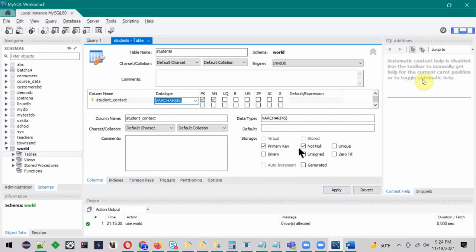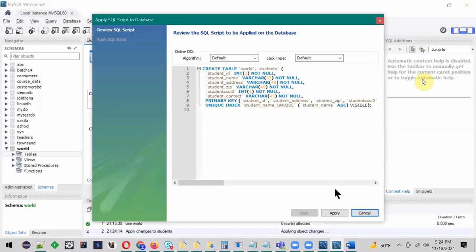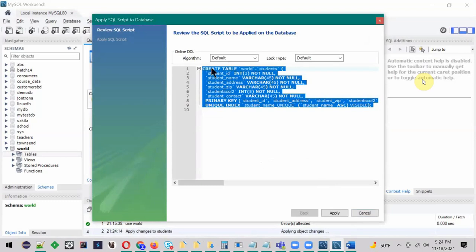You see primary key, not null, unique, zero fill, unsigned, generated, auto increment, binary. I think binary is to keep pictures, audios, and videos there. So let me apply this one, and now you see we get the SQL generated by the SQL Workbench itself.